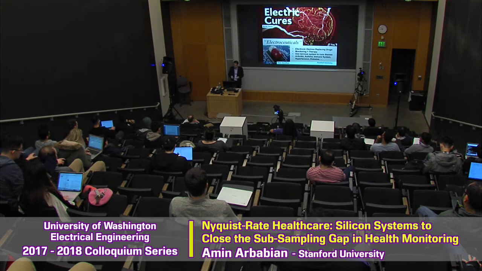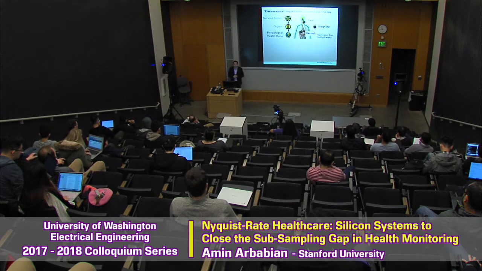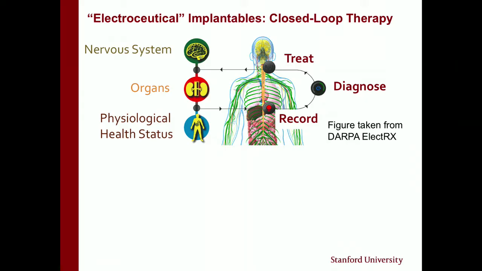stimulation and measurement. So any neuromodulation electroceutical has three main components. Number one is you need to measure the physiological, the biological state of that organ or state of the body that you're interested in. So that's the first thing, which is basically measuring the health status. This is the recording. Just like any feedback system, you take that measurement and compare it with the ideal or targeted state. That's our diagnostics. And then the third part is treatment. You apply stimulation to the nerves. You control what action needs to be taken to change the state of the specific organ.